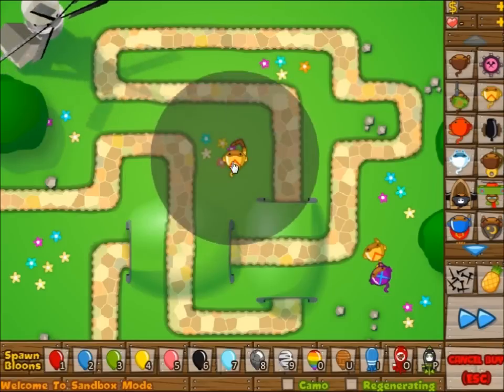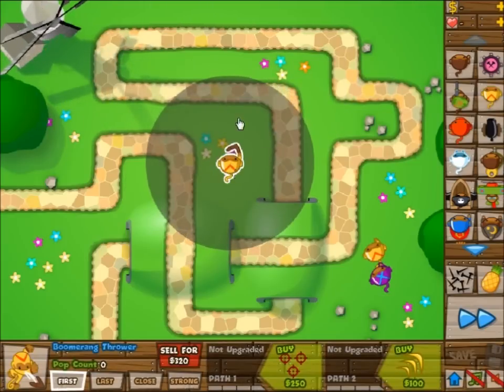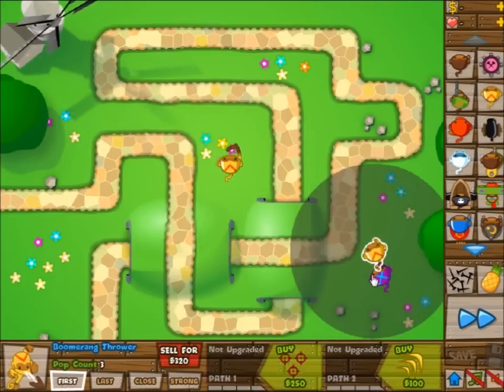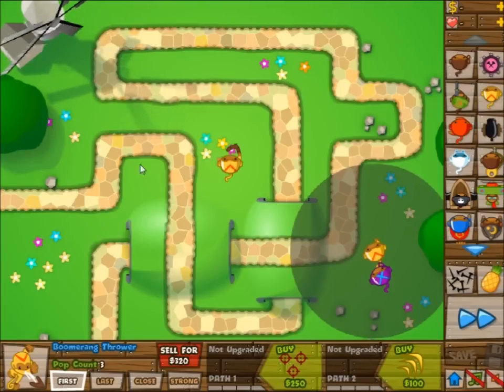Normally I would say don't put them right here, because you can throw a boomerang and it won't know which direction to go, and sometimes you waste the popping power doing that. Usually when I put them in the back here, it's because you're going to shoot the front balloons, and they're going to go all the way through and follow all the way down to the very end, or the very beginning in this case. And that gets the max popping power out of these guys.